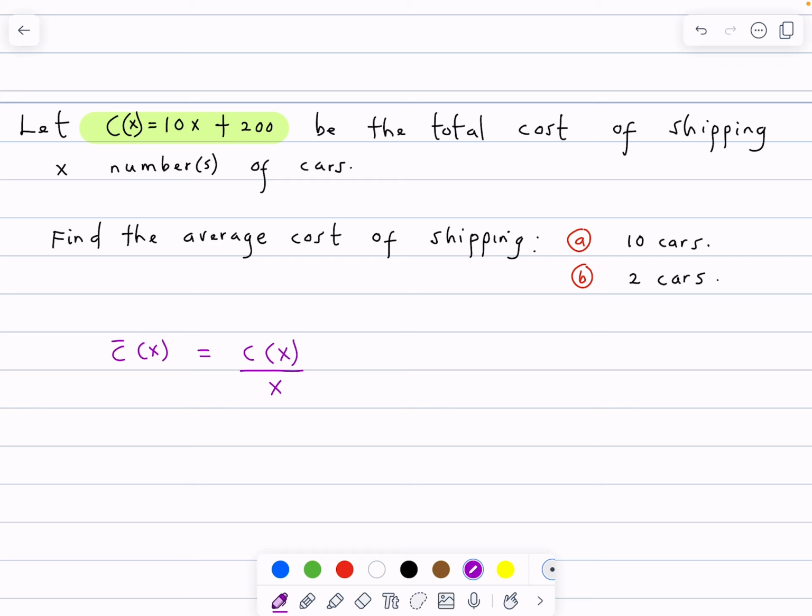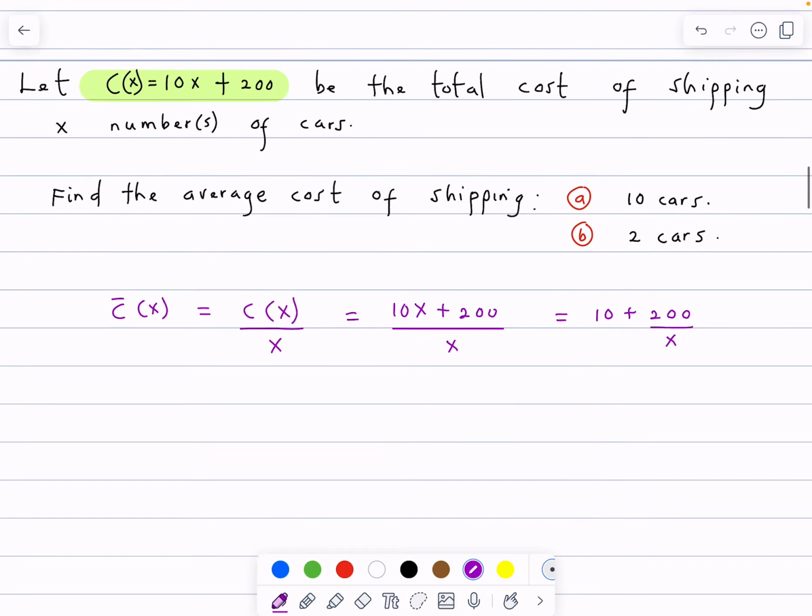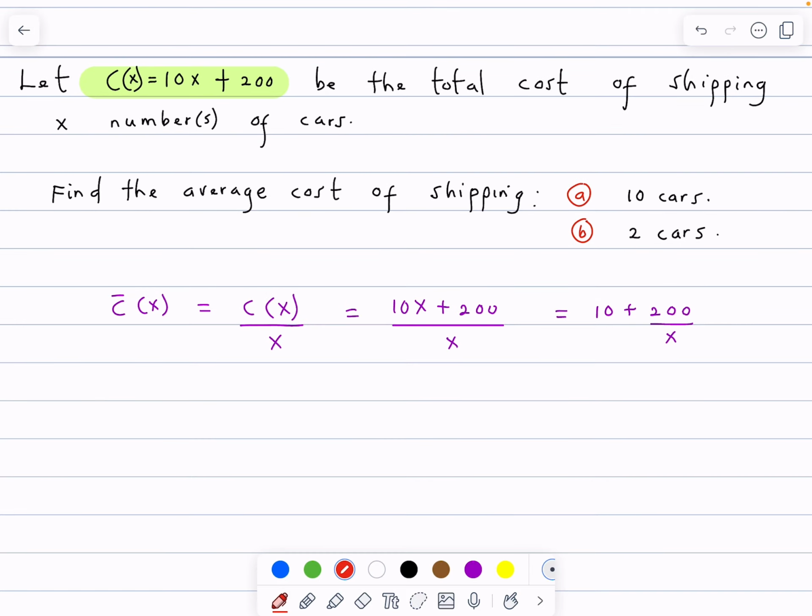Now, my C of x from the problem is 10x plus 200, divided by x. If you simplify this, you just get 10 plus 200 over x. Okay, so this is the average cost function. This C bar of x is the average cost function.